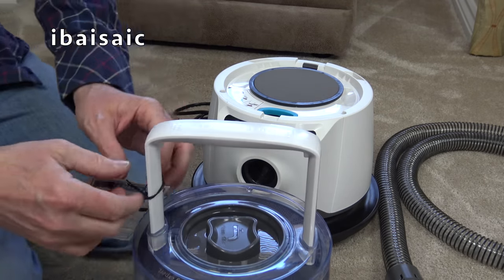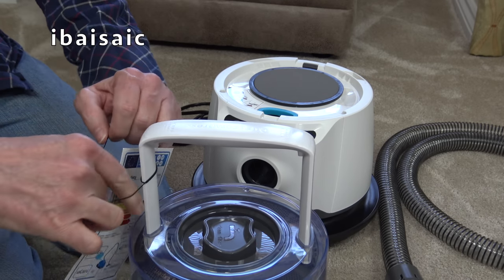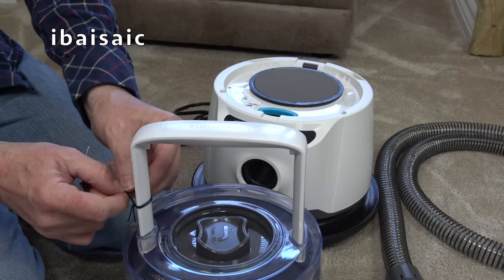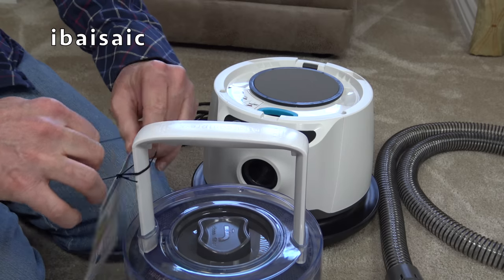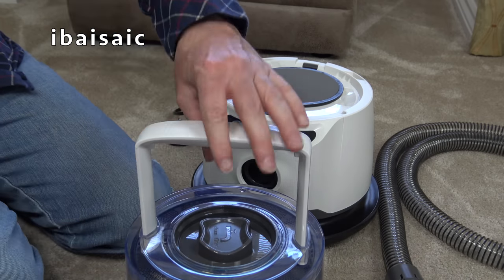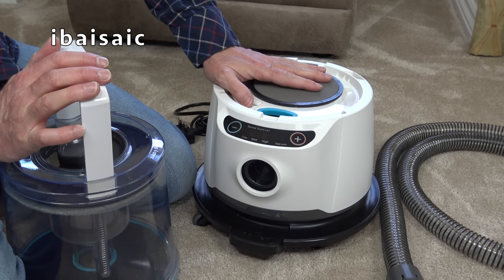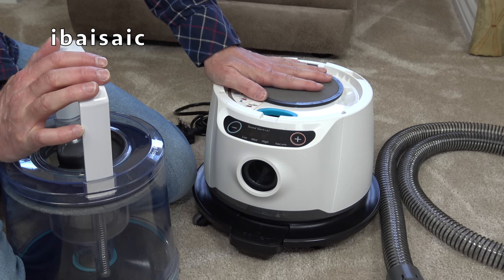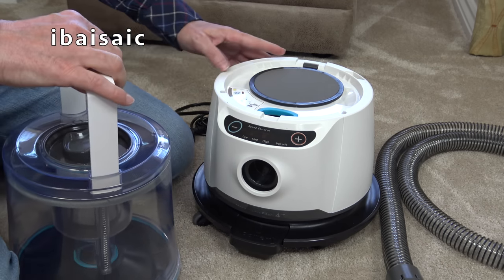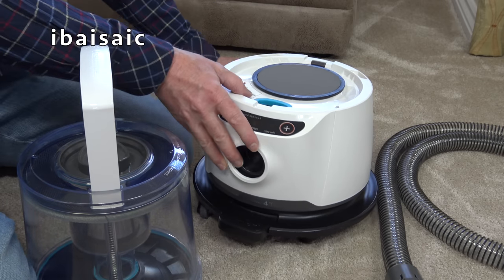So this is the bin. We'll take off the label and we'll have a look. So basically, this is a cleaner specifically for grooming your pets. Now, it says pet. I suppose it could be used on cats and maybe rabbits. I don't think it's suitable for very small animals like hamsters, but it's certainly suitable for dogs, and hopefully I'll demonstrate how suitable it is with one or two of my dogs.